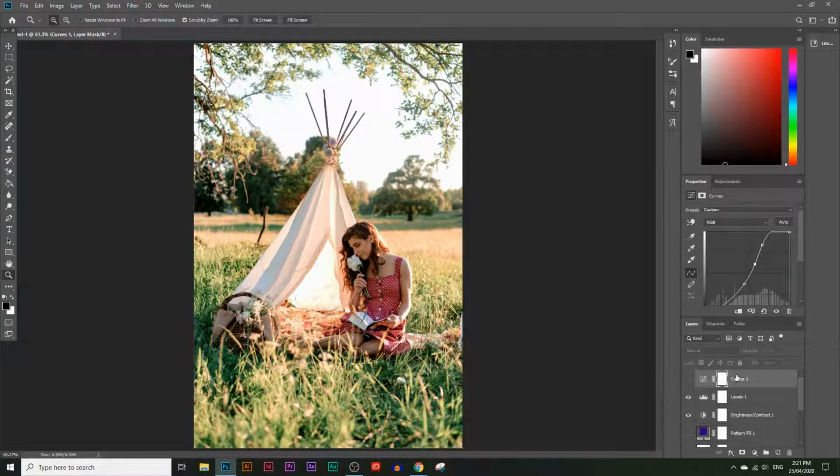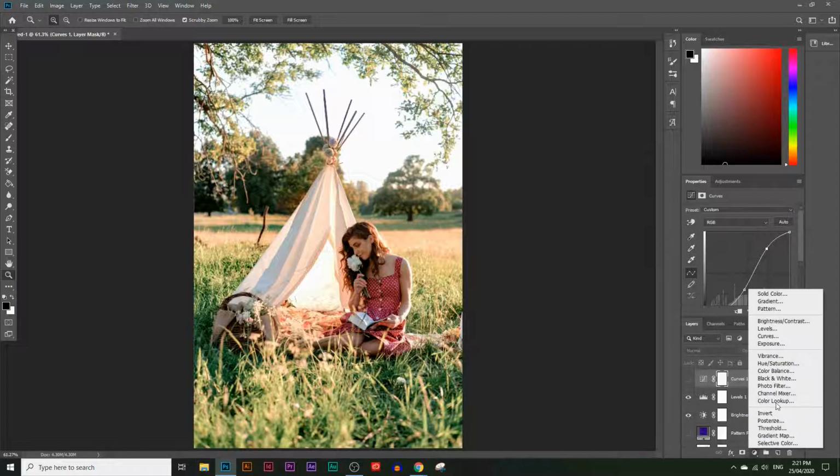So we're going to hide the curves layer. Usually I only add about 2 points to this graph. If you added a second one, you can just hit delete, and you just have 2 points here to work with. So I'm just going to leave the curves effect alone for this image. So this is what you do. You just keep applying all of these effects and see which one of these effects work best on your image.